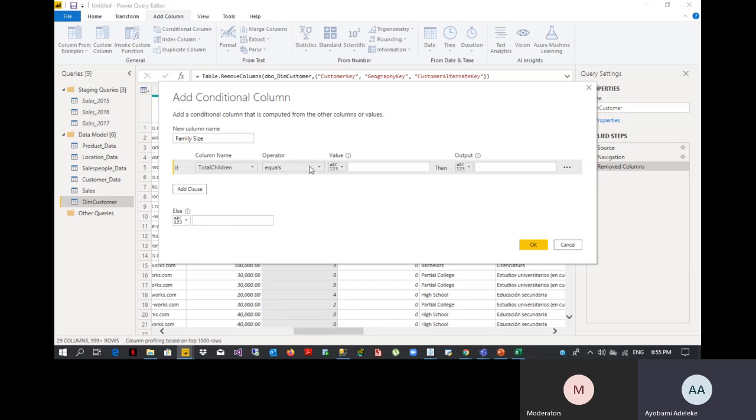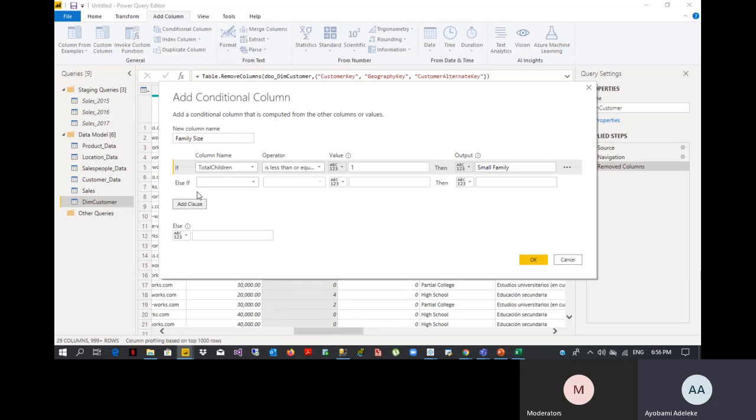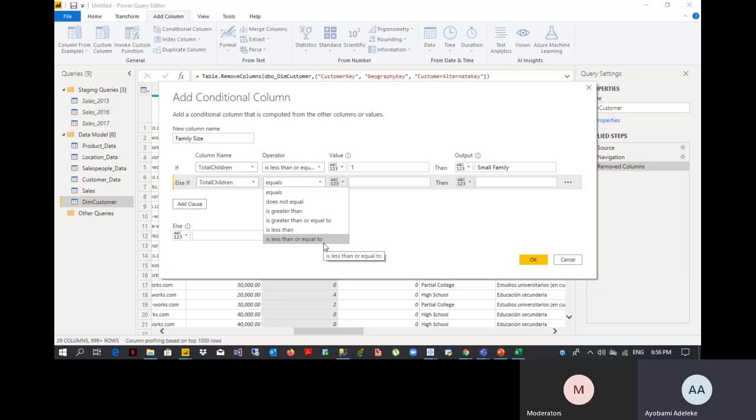Okay, let's do it this way. If it's less than or equal to 1, we'll call that a small family. Then we'll add another condition case. If total children is between 2 and 3, that should be a medium family. So you look at the options you have here and pick the one that suits the logic you are trying to implement.